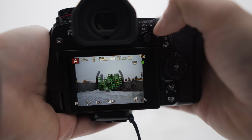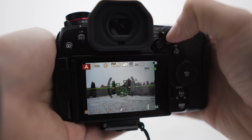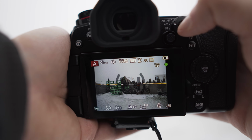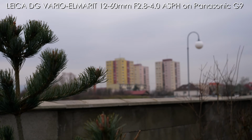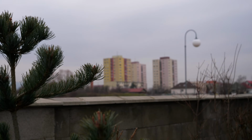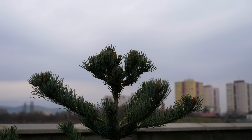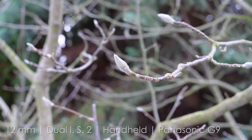The autofocus works very well. Actually, the world's fastest autofocus acquisition of 400ths of a second that the Panasonic G9 is capable of is tested with Leica 12-60, and still the autofocus is instant. On the G9, the tracking and video autofocus works very well, but those are more affected by the capabilities of the camera body, but this lens definitely won't slow it down. The autofocus is also very quiet. It definitely won't be picked up by in-camera mic or by shotgun mic.